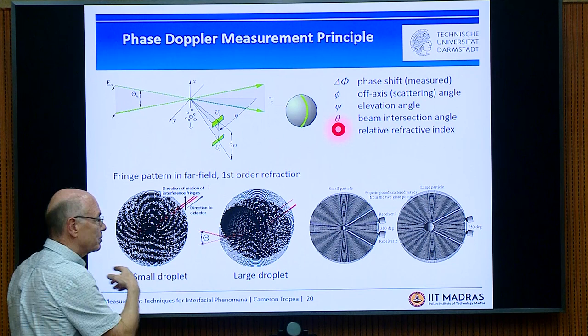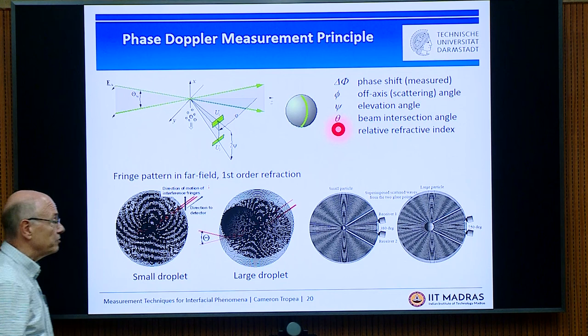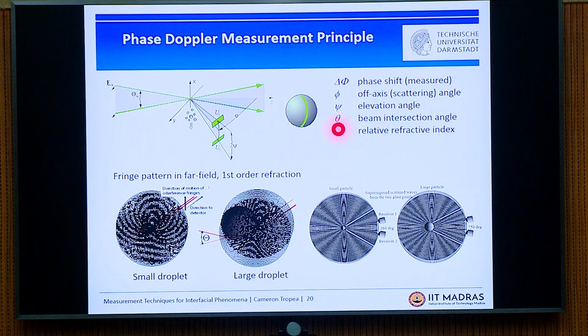In any case, the paths of these two beams are different coming out to the detector. So that's why you get interference. You have phase shifts between them. But that's the reason you have to have coherent light, and it has to be polarized, because without polarization, you don't get interference. It's an inner product. So if they're not polarized in the same direction, the inner product is zero.